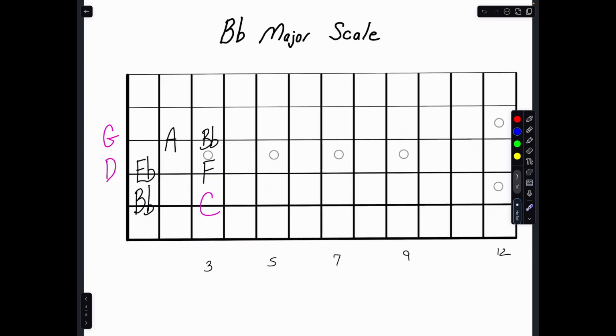Here's the other B flat major scale. Now this one I thought would be really cool because it uses the open strings to play the D and G in the scale on the D and G string. So again, B flat right here on the A string on the very first fret, and then you play C. Then when you go down to the D string, you hit the open D, hit the E flat and the F, and then you hit the open G and get the A and then the B flat. A lot of us neglect using open strings, so this is just a great way to use this scale in a lower register.